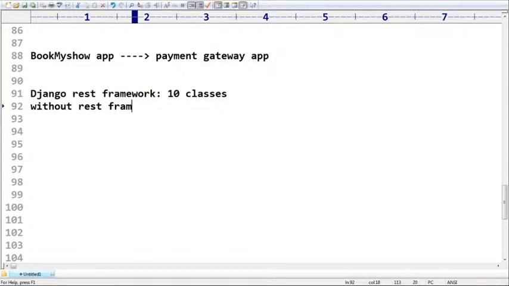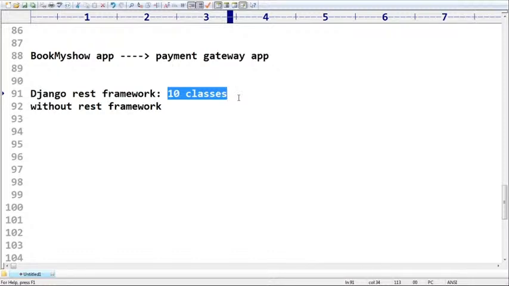Tomorrow my client may tell me, don't use any framework, you have to create your own web API. Can you please develop it? Write an API for the put operation, write an API for the delete operation, like this. So how can we do that? First I will develop web APIs on my own.